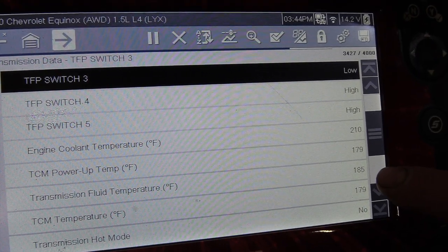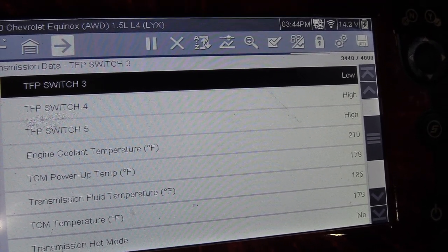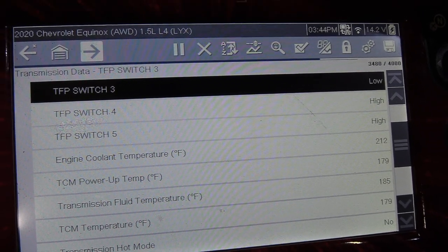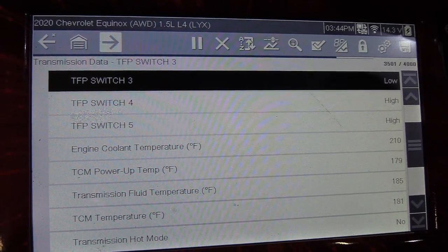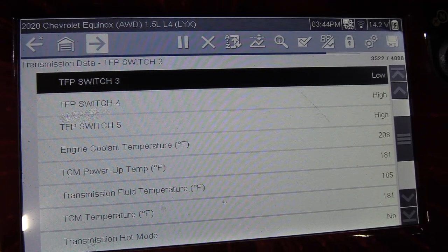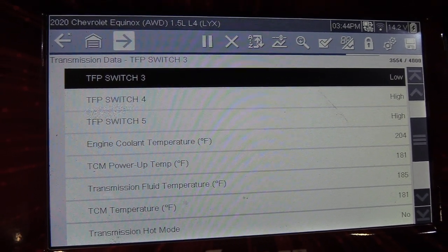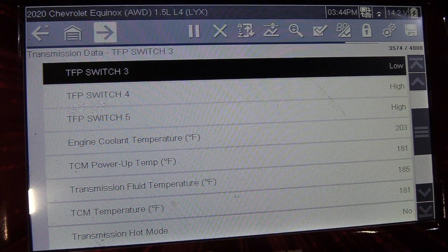Okay, we got the fluid up to about 185 degrees. Basically what I was doing is put it into reverse and power braking it for probably about 10-15 seconds at a time. It'll pick up about 2 or 3 degrees each time, and then go into neutral and give it a little bit of acceleration. That'll help that fluid circulate through the torque converter and everything a little better and cool it off. So it took me probably about 10 minutes to get it up to temp. Just kind of on and off, on and off. You've got to let it cool down, put some more heat into it, a little more power brake. So we're at 185 right now, so what we're going to do is go down below and check that fluid level.